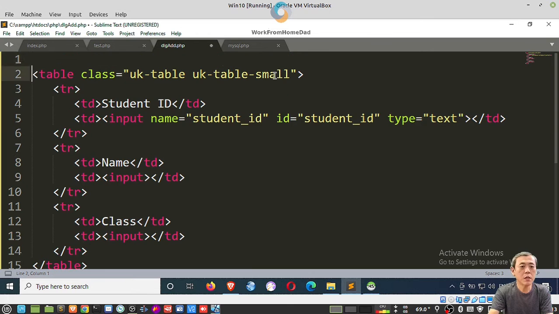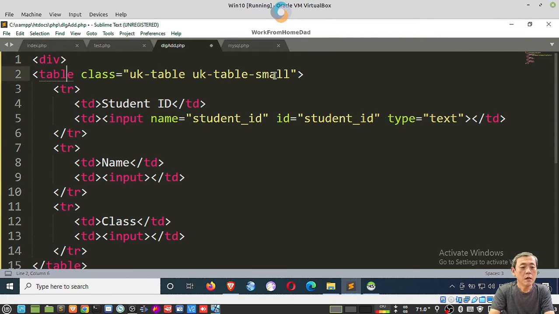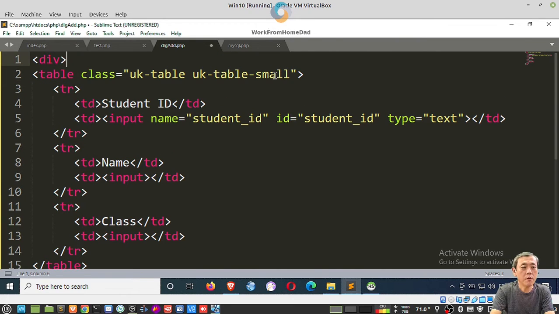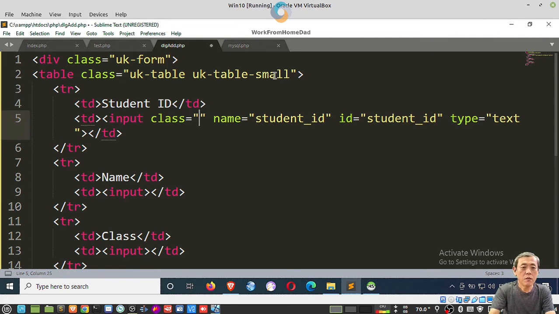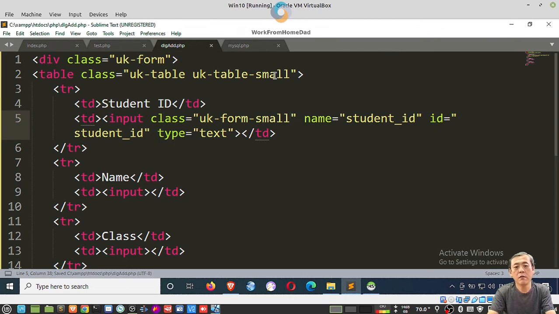For this to work, we need a div over here so that we can format it with UIkit form. We can also put a class over here so that we can format it with UIkit form and make it a small one. You don't have to put any value in there.